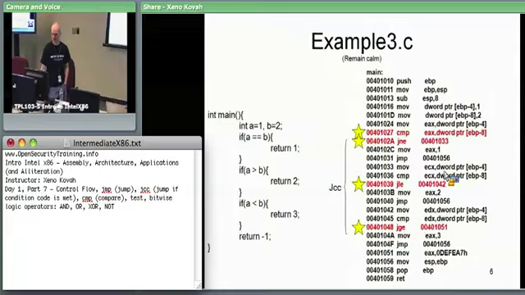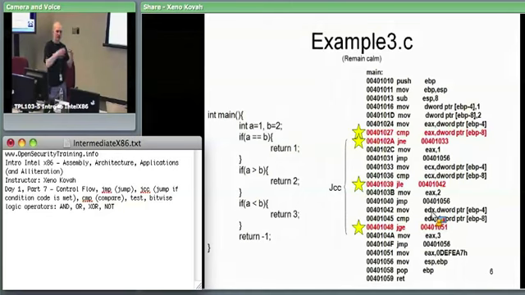You can see we've got all this reading from EBP-4 and moving that into EAX and then comparing, and then we have another EBP-4 into ECX, EBP-4 into EDX. So it's just being naive and very literal in the way that it reads from memory in order to then do a comparison each time, whereas it could have done a comparison once and then jumped one way or the other.